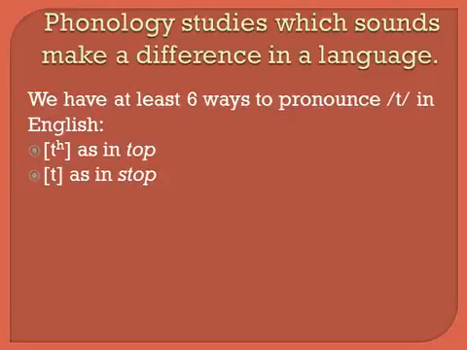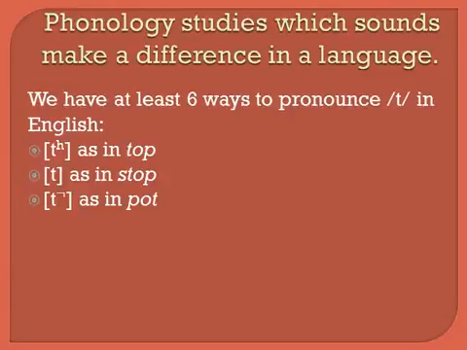You can see the letters in brackets there. Letters in brackets are phonetic symbols indicating the actual sounds, and the superscript h after the T indicates the aspiration. Alright, so that's 2 ways that we pronounce a T in English. But also, we'll sometimes not release the air at the end of the T at all. So if you say the word pot, and sort of leave yourself dangling there at the end, you still hear it as a T.